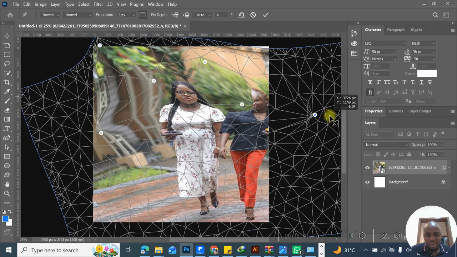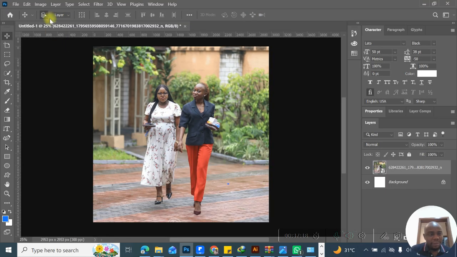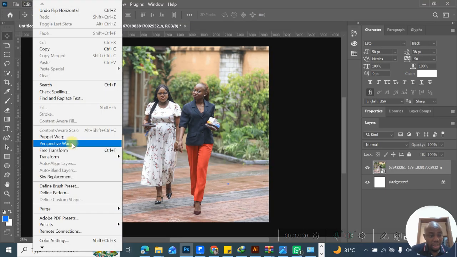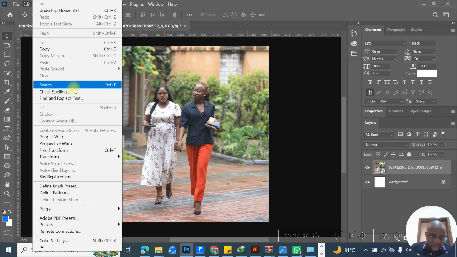So we can do many things. You see, this is how you transform the objects within your software. It helps you manipulate the objects in your software.